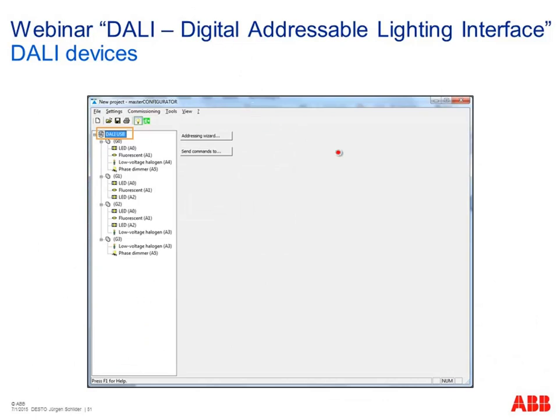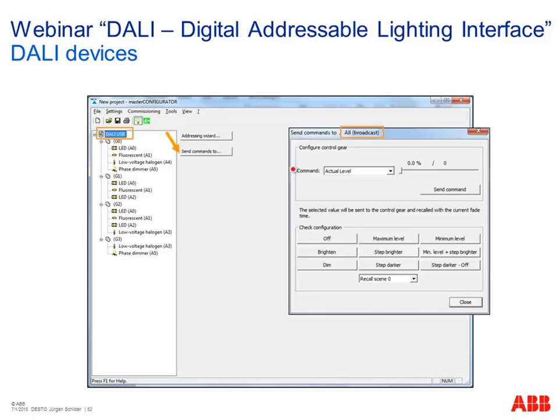So here is a screenshot of this DALI master configurator tool. We see here in a list all our DALI devices, our groups, and then via different parameters we can, for example, also send commands into the DALI bus by using this software. So we can click here on our USB interface, and then we can also send a kind of broadcast telegram.